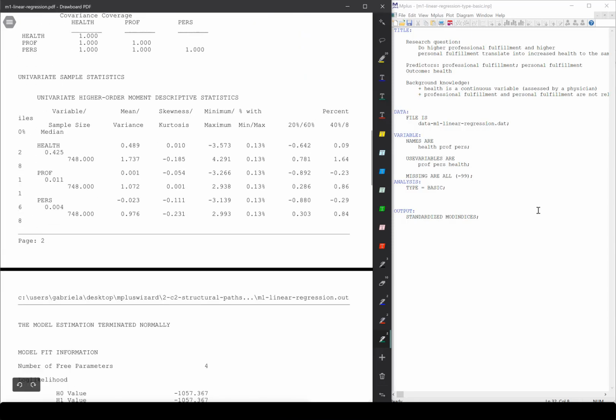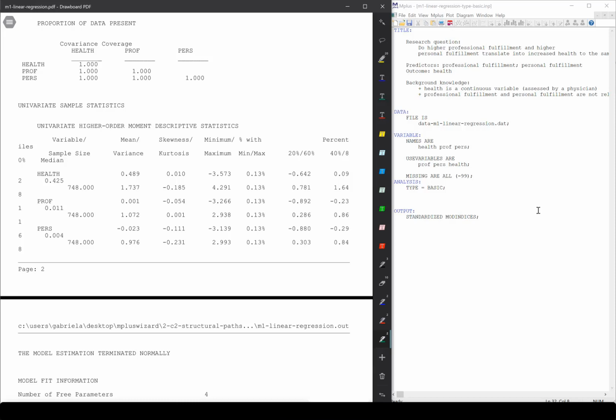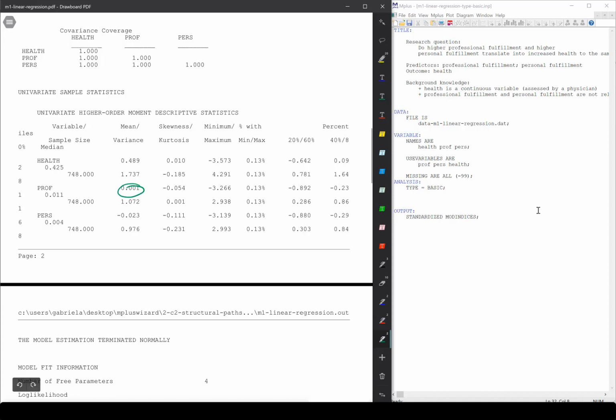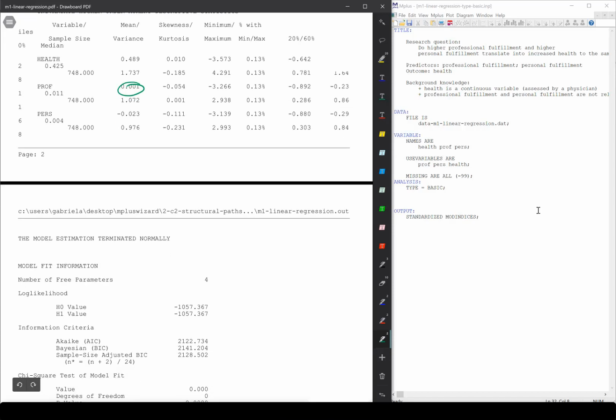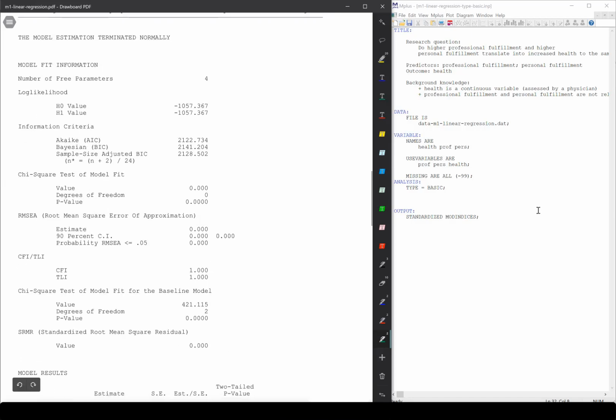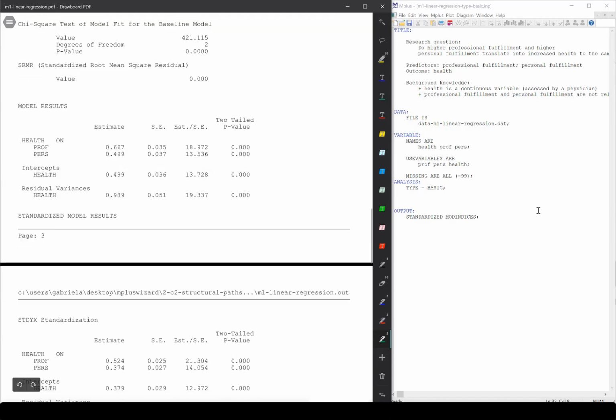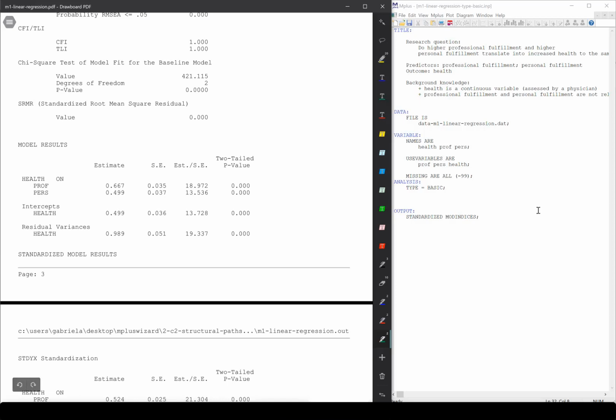And you see here that you get this sample statistics table. This actually might come in handy when we look at things specifically, because we will need things like mean levels, say for the predictors. But we might also need variances or covariances. Let's scroll all the way down to the model, and let's have a look at the unstandardized results, which I'm going to highlight here.